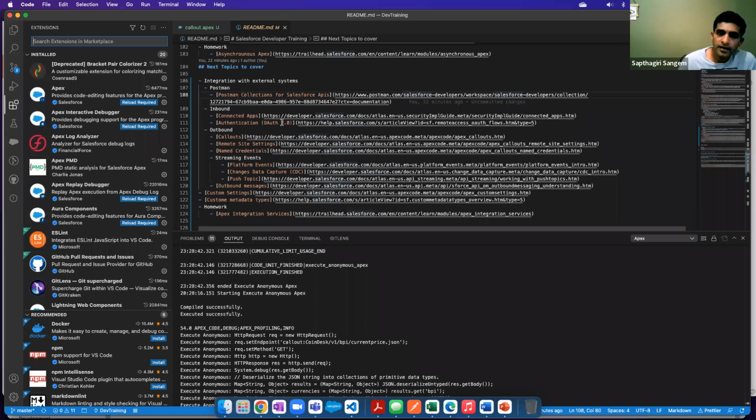Salesforce offers at least 10 different ways of OAuth 2.0, and you have to work out what is good for which scenario. Based on that, you have to define, look into various aspects, and design a better solution. So that's where we put in a lot of time and effort.